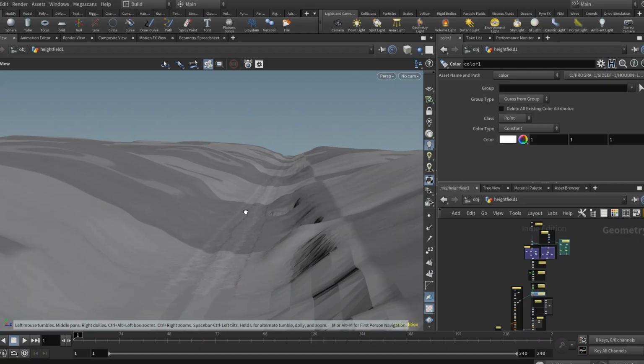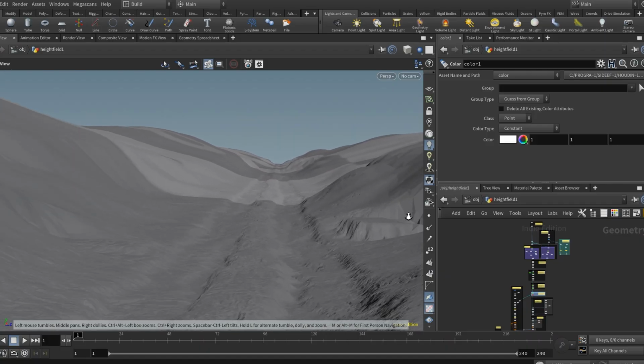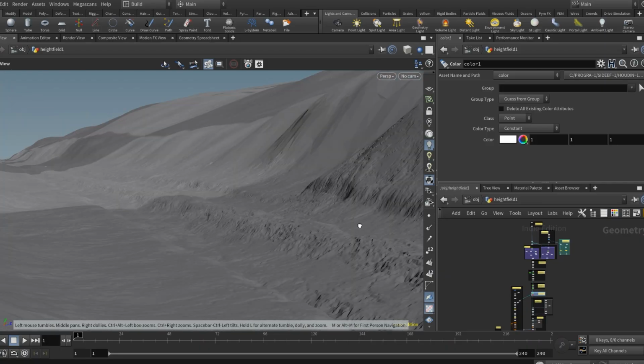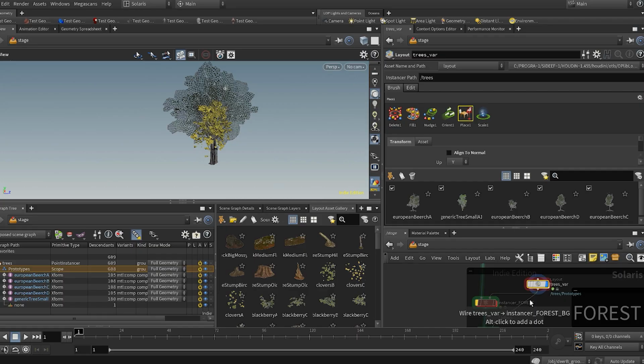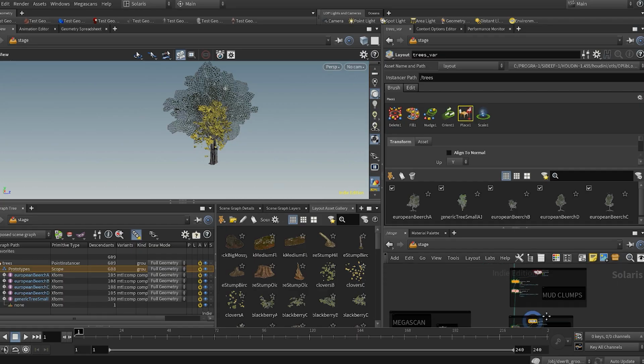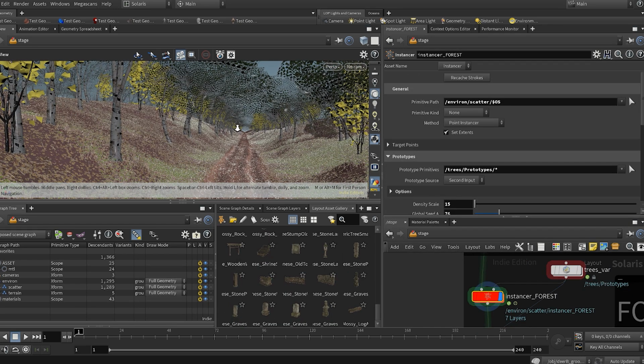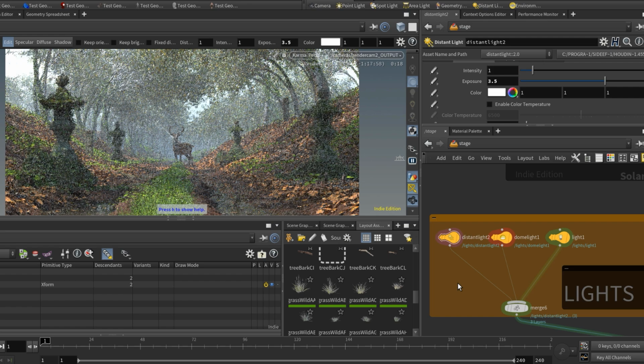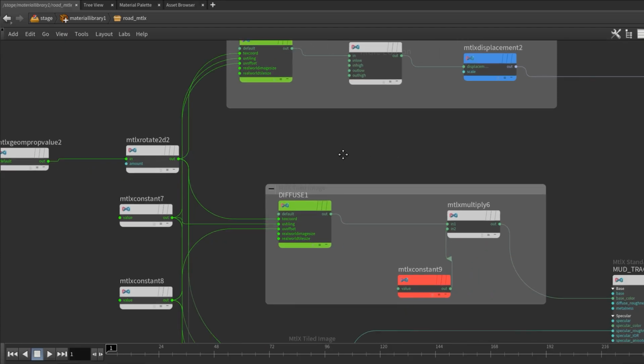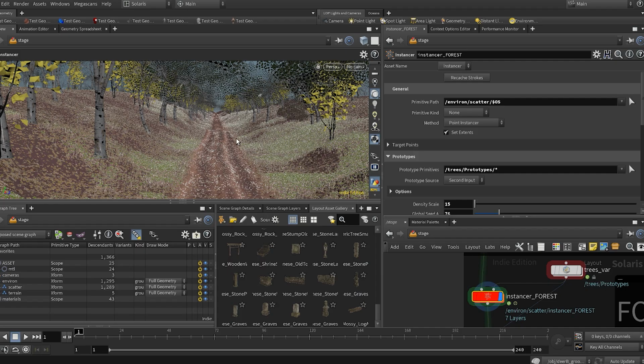So what is sure though is that I will share different videos about the creation of this scene, from the terrain modeling to creating USD in Solaris to create a kind of gallery of assets, right? And how to lay out those assets, how to light, how to use MaterialX to create materials, that kind of good stuff. So yeah, that's coming.